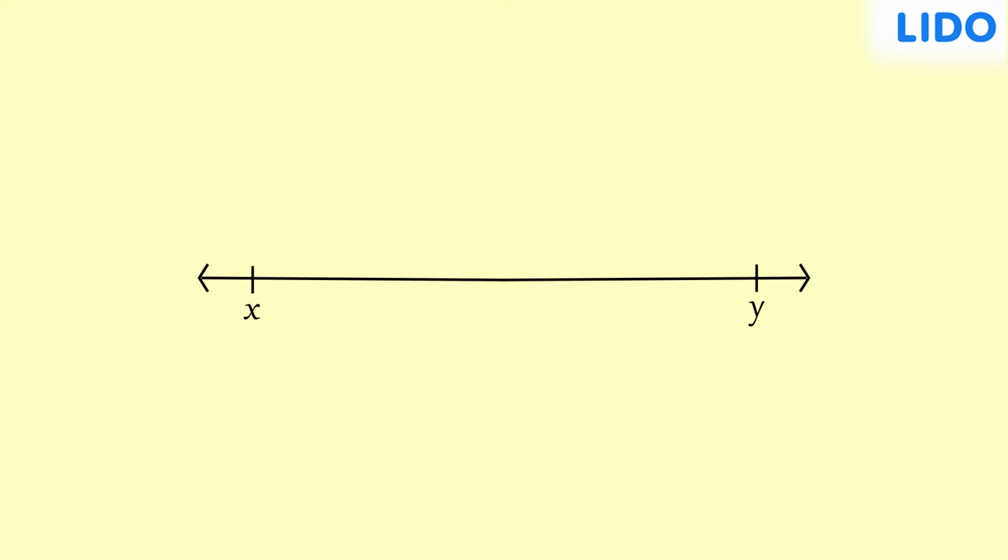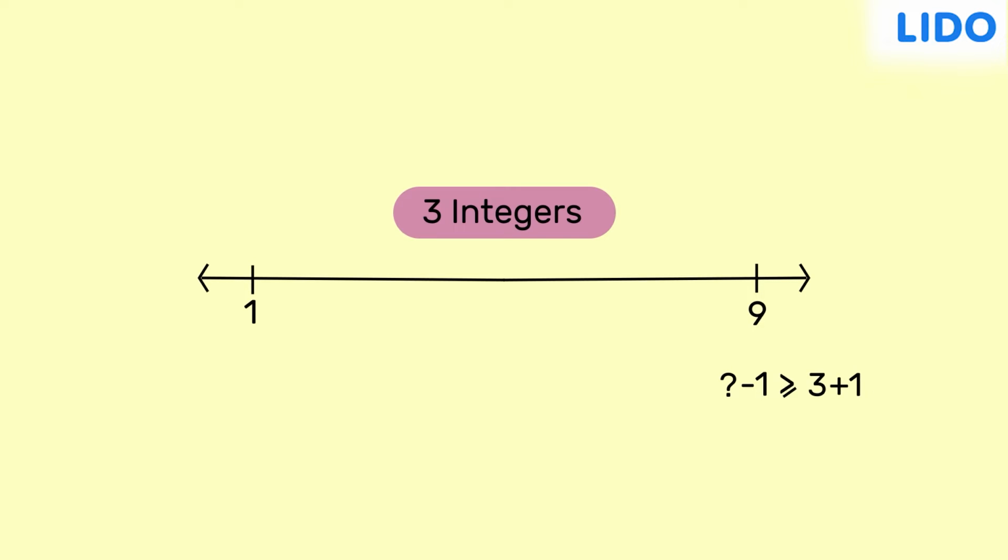Between any two integers, there are only a finite number of integers. For example, between 1 and 4, there are only two integers. But there's a catch. Let's say we need three integers between 1 and another integer. Then ideally, the other integer should be at least 5. Or the difference between the other integer and 1 should be at least 4, which is 1 more than 3.